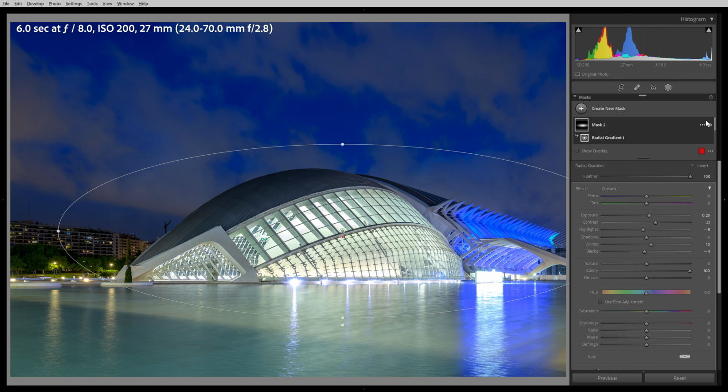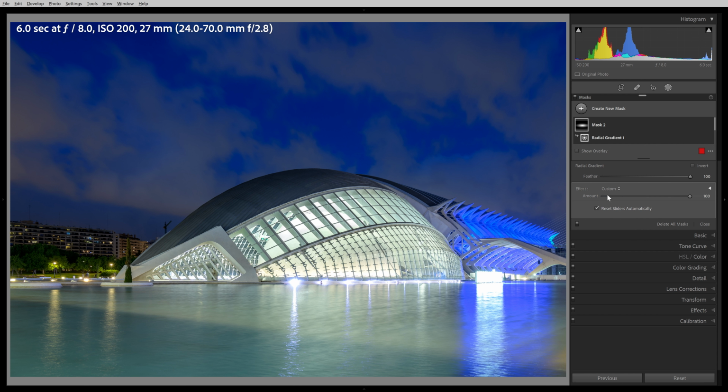And if we want to check we're happy with the effect, we come up to the eye tool, click that so we can see our before and our after. And if we think we may have pushed things just a little bit too far, what you can do is come over to this little arrow up here in the top right. If you click that, now we get this magical amount slider, and I can grab that and just ease that back. So basically we can say, I want none of the effect, I want 100% of the effect, or somewhere in between. So we could go for 2/3 of the effect, 66%, there we go.